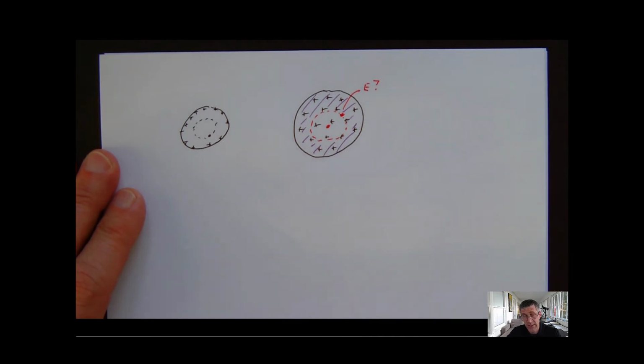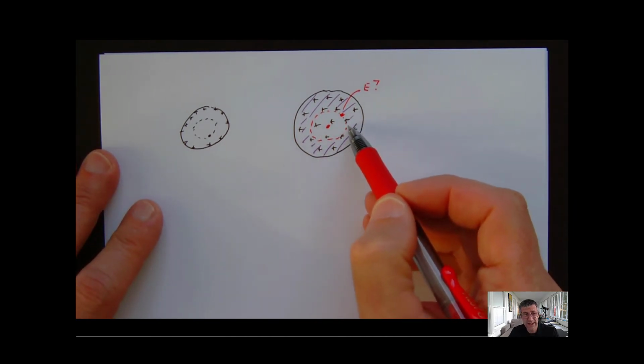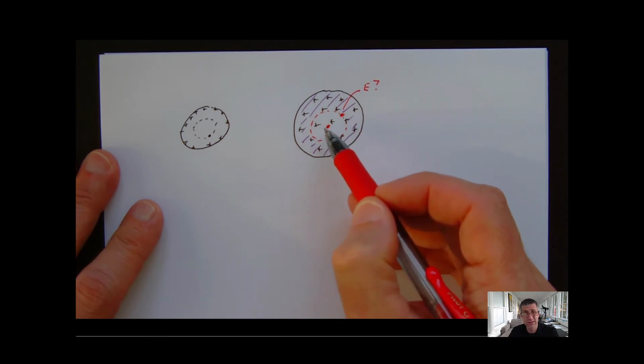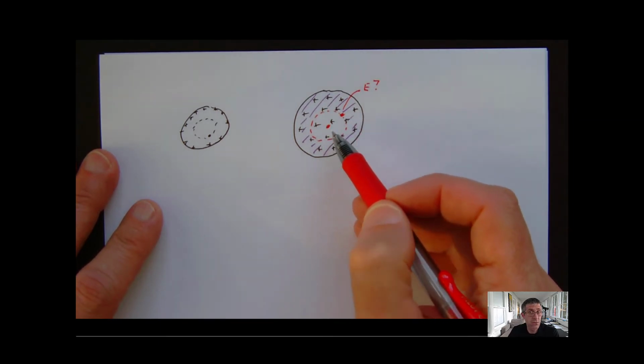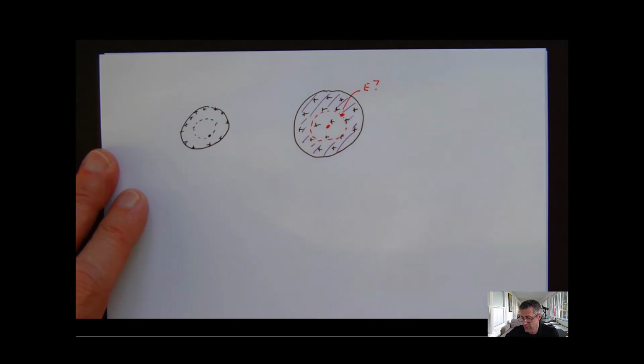And again, we'll use Gauss's law to try to figure this out. But importantly, as I go inside, then there's less charge that's causing my electrical field. I'm closer to it, I'm closer to the center, but there's less of it, so it's not going to be a simple thing. So let's figure out.